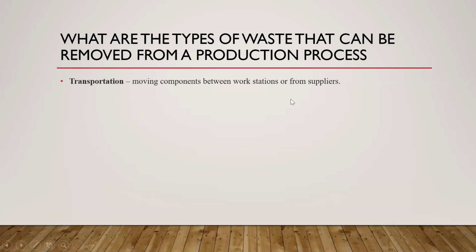So the different types of waste: transportation, moving components between workstations or from suppliers. Have you ever been cooking dinner, especially in someone else's house, where you have to move around a lot? If we don't have things in the right order, so I chop the vegetables here, put them in the pan in one place and so on, if the order of the workstations is mixed up, it becomes very wasteful. We're walking across each other and things like that. The same in a factory. If the workstations are not in the right order or sufficiently close to each other to ensure smooth transfer, then there's a bit of waste.